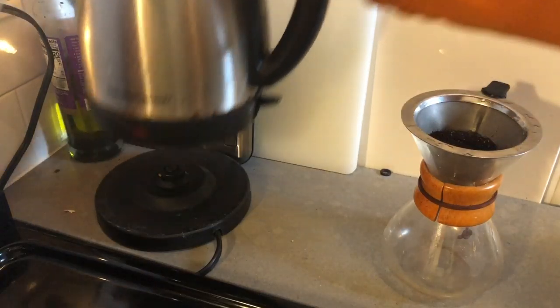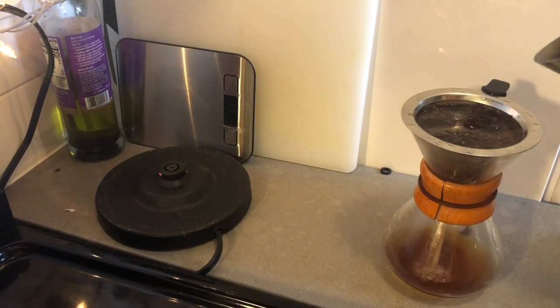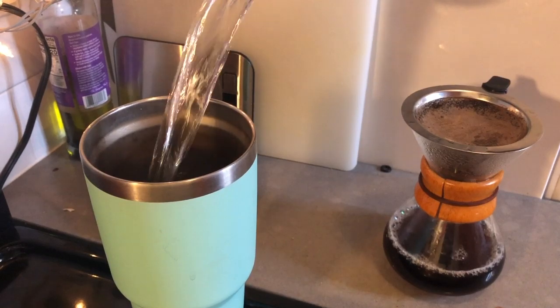The third thing is kitchen gadgets. This one is hard for me because I love to cook, but there are so many random kitchen appliances that are so big I don't have space for them. Number one being a coffee maker — they're huge and take up a ton of counter space. I drink a lot of tea so it made more sense to get a hot water kettle and use it with a drip coffee carafe, so I can make both coffee and tea with one appliance. There are so many big appliances out there — kitchen mixer, air fryer, instant pot, food processor, deep fryer, dehydrator — I could go on.